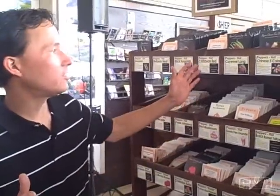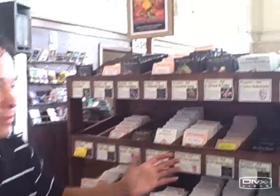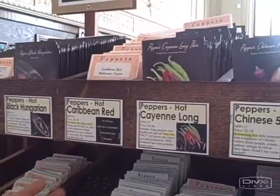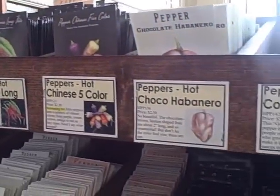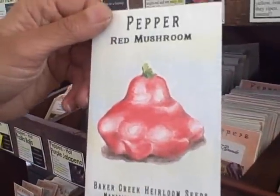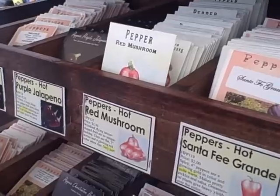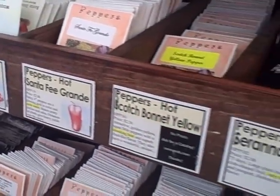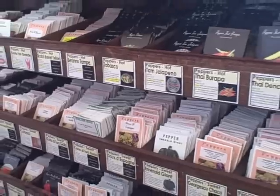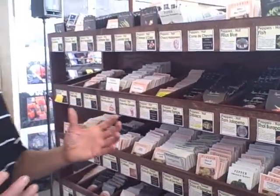Now we're in the pepper section. They have over 70 different varieties of peppers, from sweet peppers to hot peppers and all kinds in between. It's so amazing — you probably never knew there were 70 varieties you could buy. Some are really hot. Here's a really interesting variety — look at that, it looks like a UFO! A pepper that looks like a UFO — maybe it's from outer space. I prefer the sweet pepper varieties and I prefer the smaller type peppers. I've found the larger pepper plants maybe will produce only a couple of peppers for the whole season, whereas the smaller pepper plants produce a lot more. I think they're called mini bells — red mini bells, yellow mini bells, and orange mini bells are my favorites currently to grow.